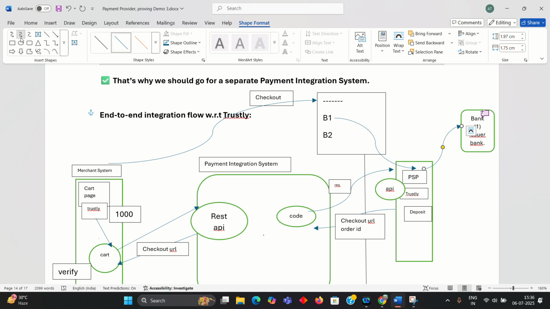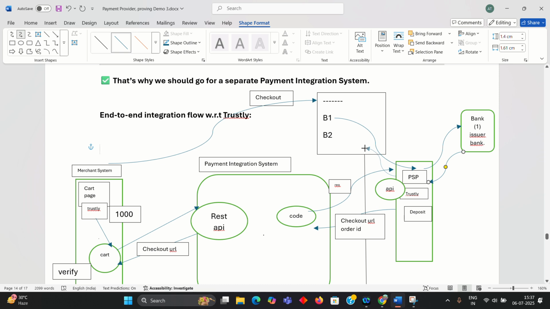Similarly, the deposit method provides a redirect URL to the card page. Similarly, the issuer bank also provides a redirect URL to the PSP, and the PSP sends this URL back to our checkout page.